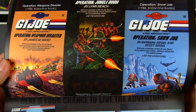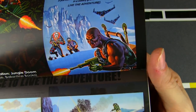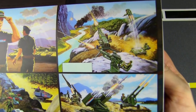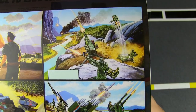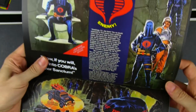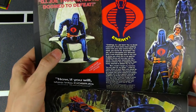And some more books — Operation Weapons Disaster — great titles! Operation Snow Job — that's interesting: there's no Snow Job here. It's Roadblock in a tank top, not really dressed appropriately for the weather. And some more artwork down here. It's always cool seeing the original stuff years down the road, when we're getting into the more sci-fi stuff, to see the original OD green Joes and their vehicles — as the collector's case artwork. And here we've got — 'Now if you will step into Cobra's inner sanctum!' — it almost looks like he's on a commode.